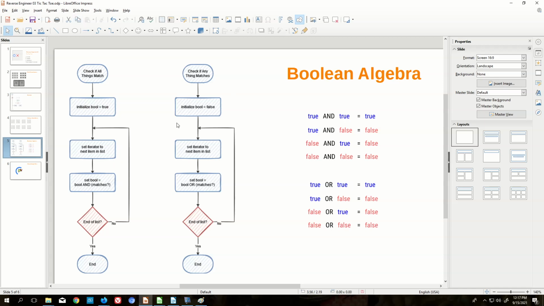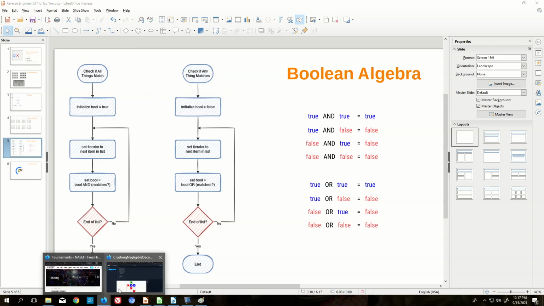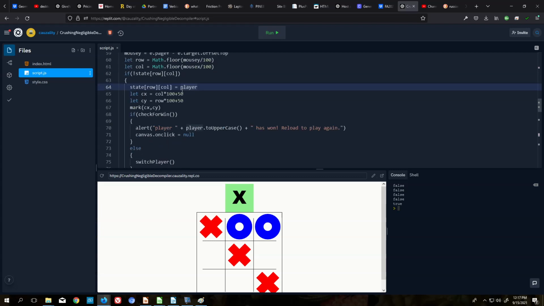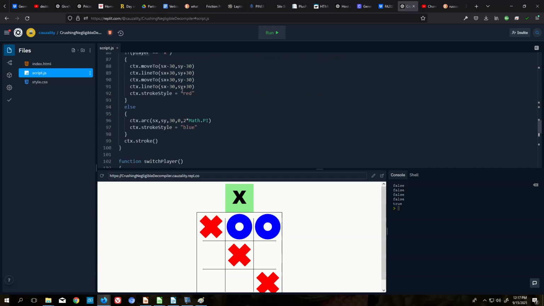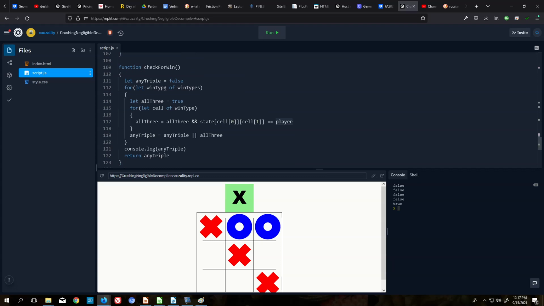So very similar algorithms, and that looked like what we did for that check to win. We have a for loop, and inside of that we have another for loop. They're very similar what we're doing. For the main for loop, we have, did you get any of the triples? Any of the win types? Check every win type.